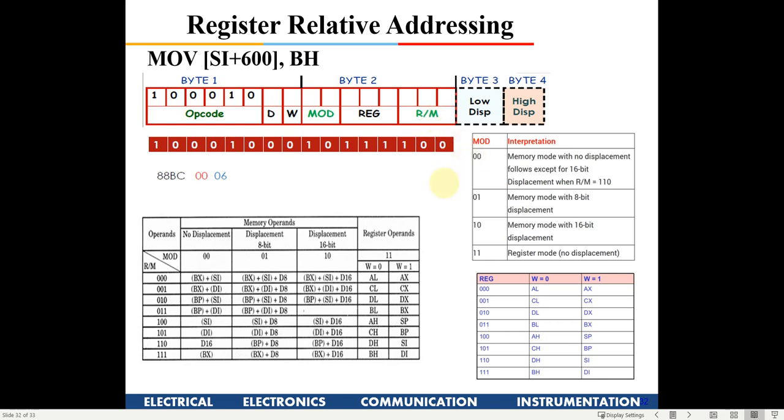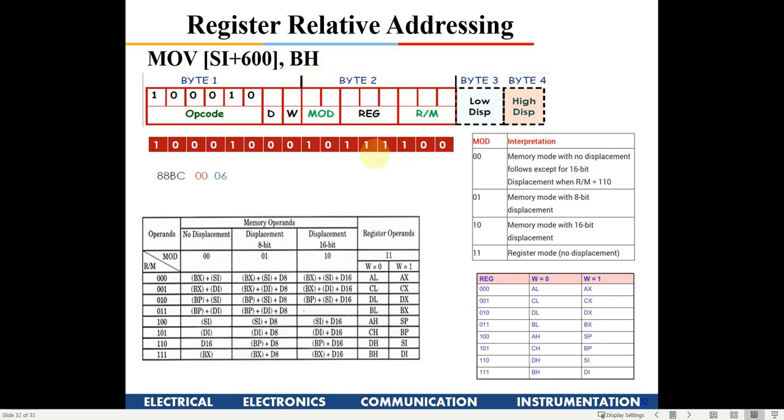For the mod, 600 is a 16-bit displacement, not 8-bit, so the mod is going to be 1 0 here instead of 0 1. Last time it was an 8-bit displacement.